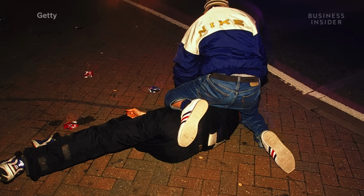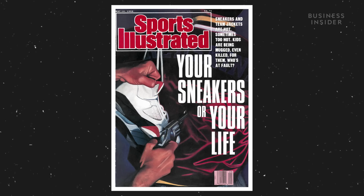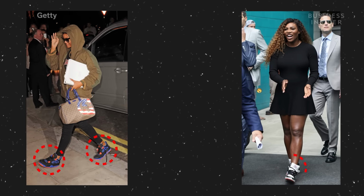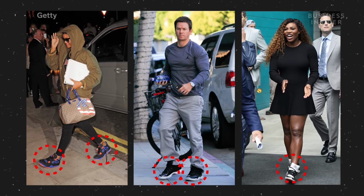But the brand priced out kids from low-income families who wanted them the most. And by the 90s, Jordans were so coveted, violence erupted around them. Two teens were even killed for their Jordan sneakers. Nevertheless, the phenomenon continued. Jordans were a status symbol that couldn't be stopped. Whether you're into fashion, whether you're into sports, or whether you're just a fan of Michael Jordan himself, you have to know about Jordan Brand. You have to own something from Jordan Brand.